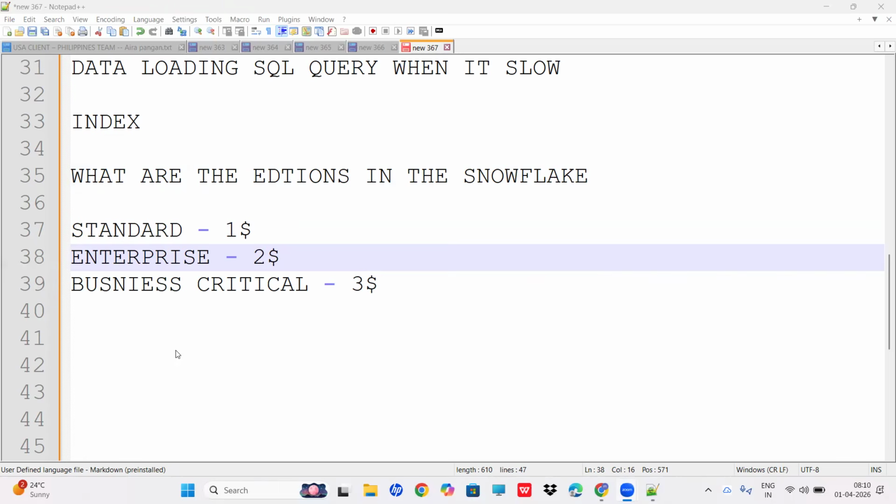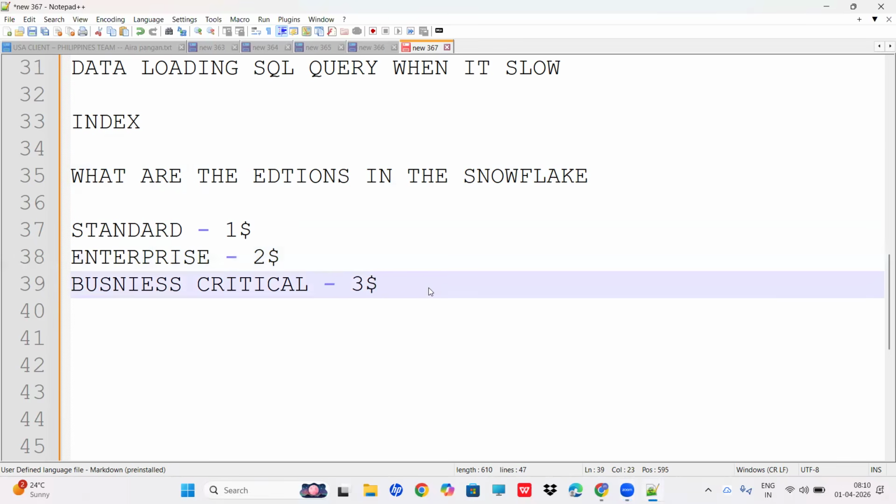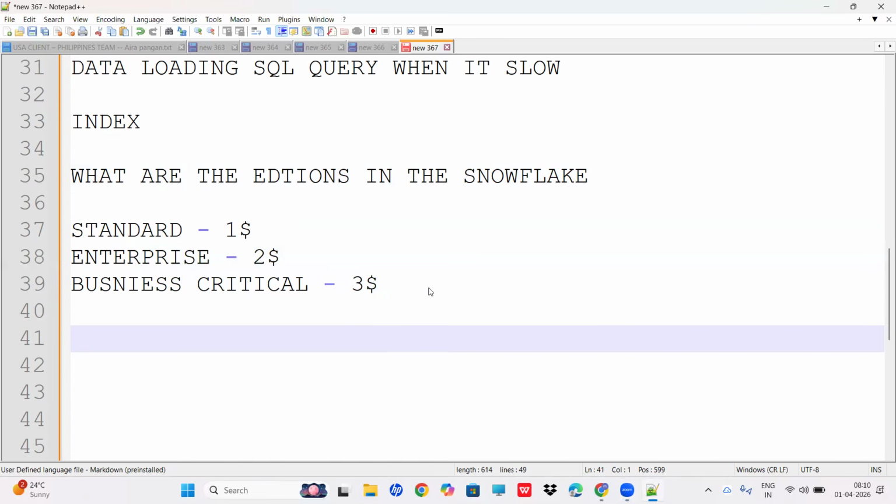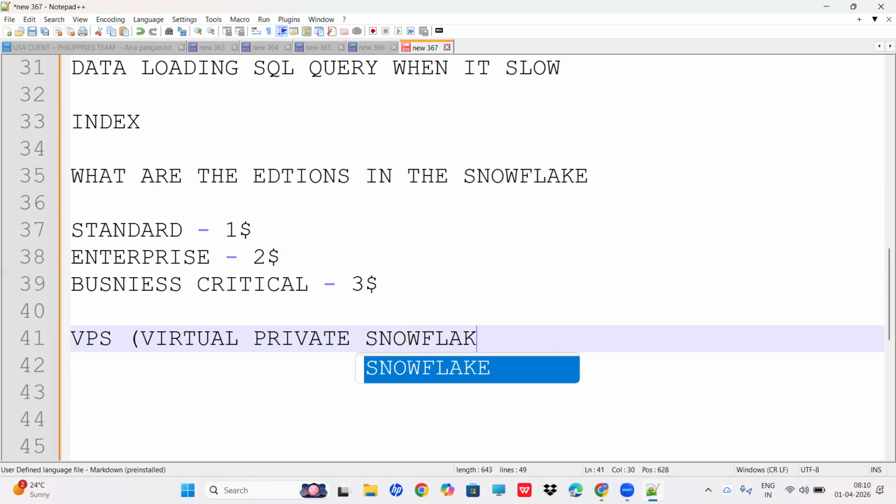So here we have three editions: standard $1, enterprise $2, and business critical $3. These are what we see when creating the account, but in real time we also have a fourth, Virtual Private Snowflake.